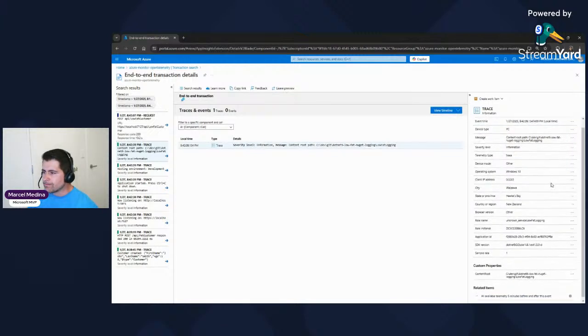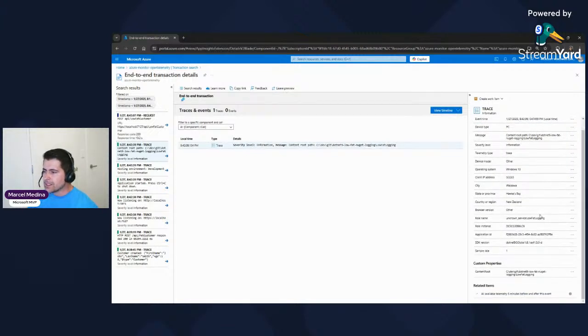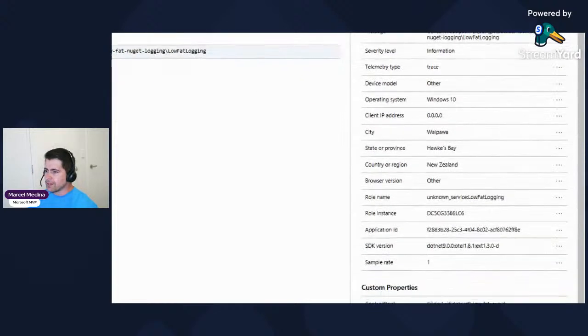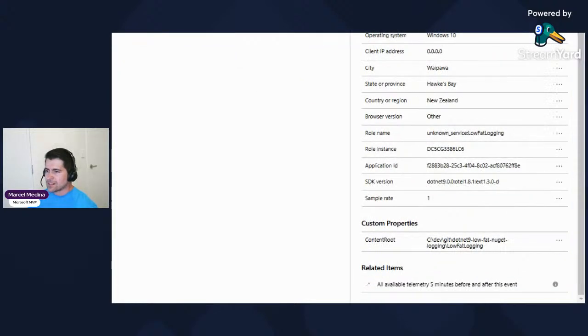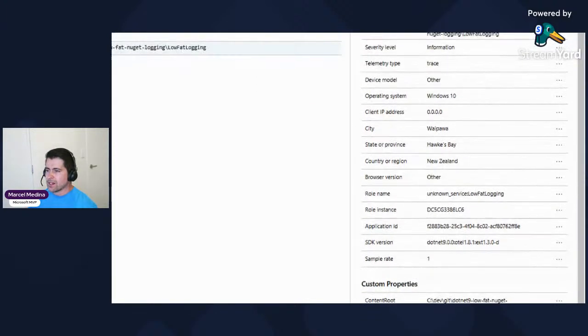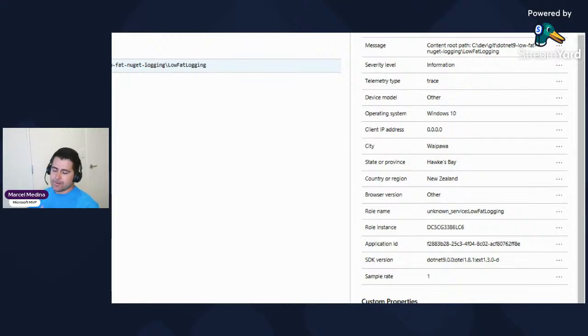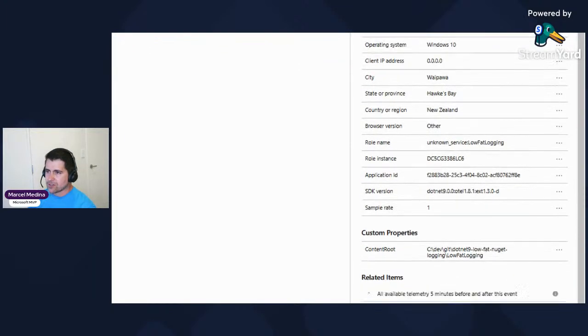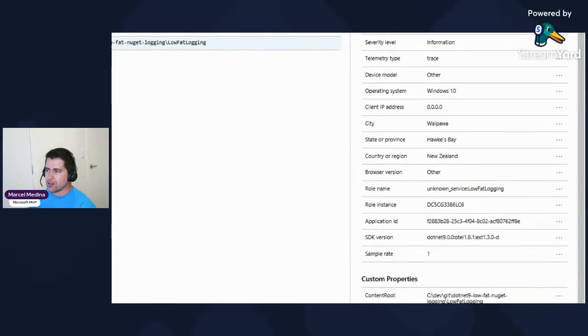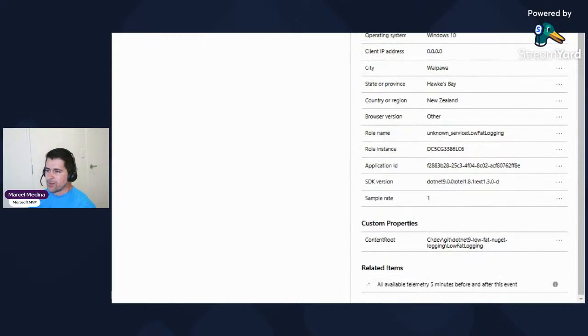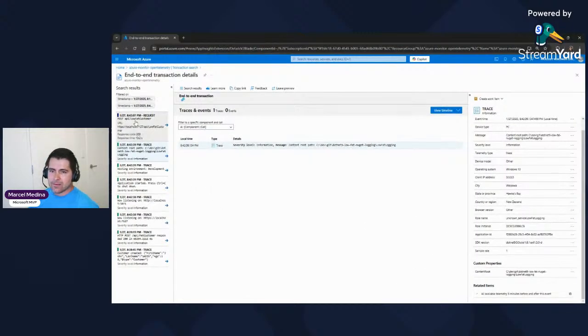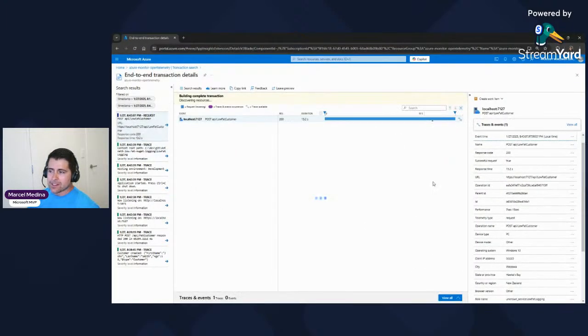Show all. Yeah, it did capture a lot of things, but that's the library, the out of the box one that allowed Azure Application Insights. It captures a lot of details around where it's coming from, your runtime. That's the request.